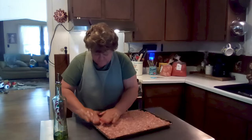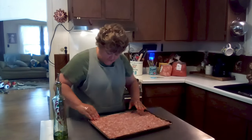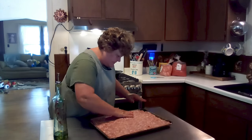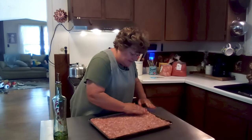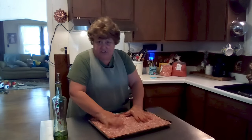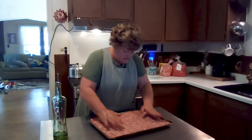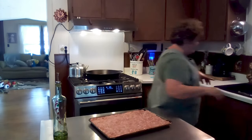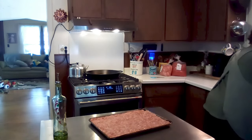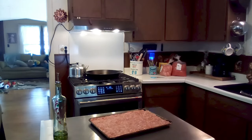In the corner, and I've done this before many times, and it doesn't get grease all over your oven. Now it gets greasy, but it doesn't drip all over the oven. So that's it. Let me wash my hands. And if you don't want to touch it with your bare hands, you can wear gloves, but you will still have to oil those gloves.